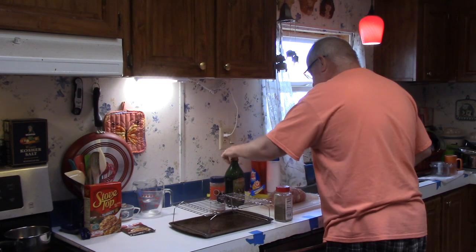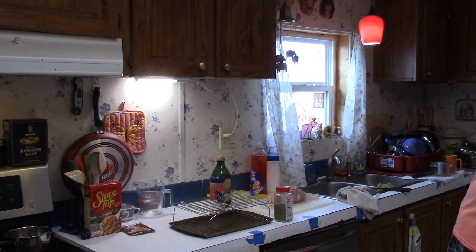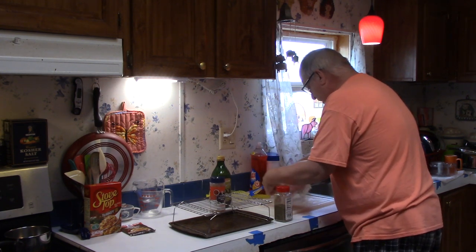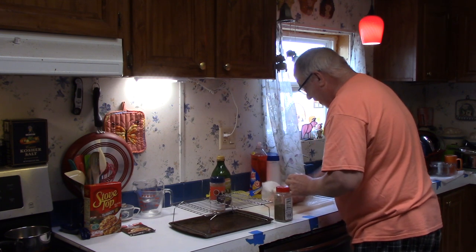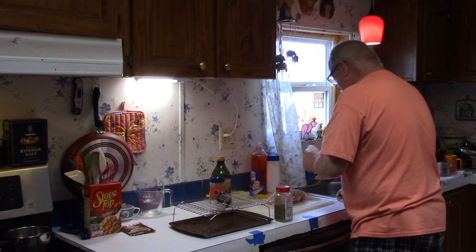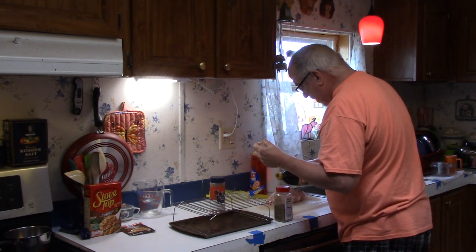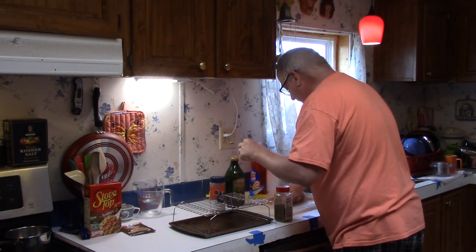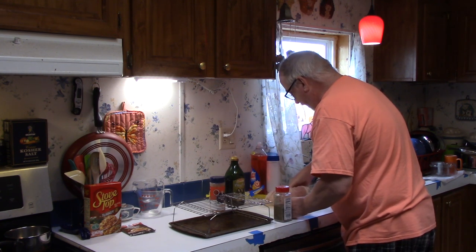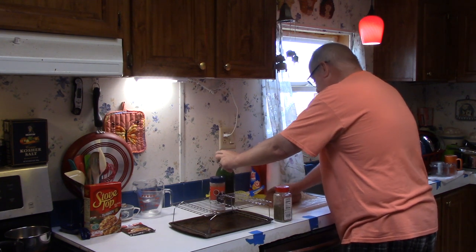So first things first, first we're supposed to pat it dry. So use some paper towel to remove excess moisture. And throw that in the sink, and then we're going to cover it with a little EVOO, extra virgin olive oil. Rub that in really good. Okay, notice how I keep one hand clean.